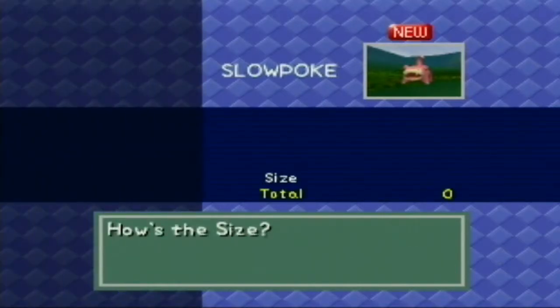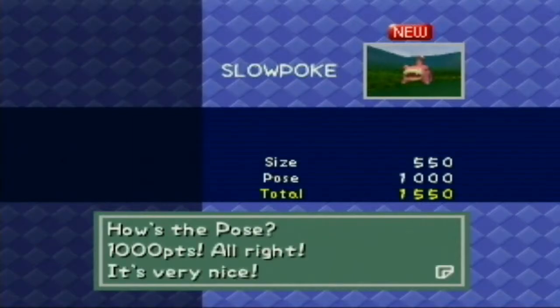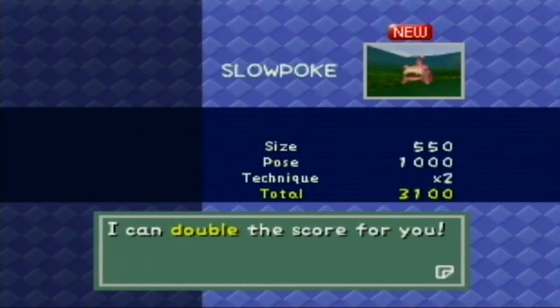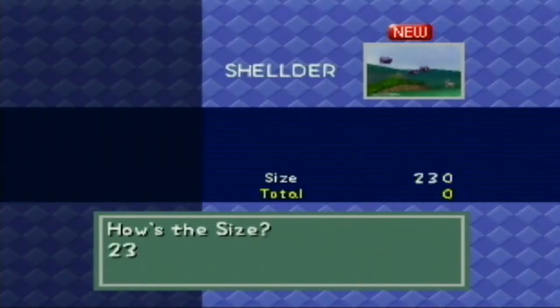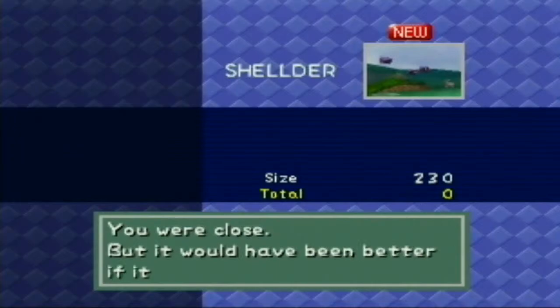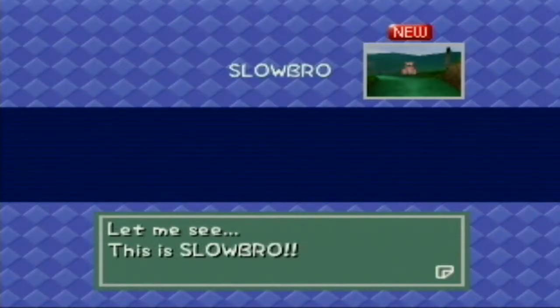Slowpoke. Okay, Slowpoke. How's size? 550. Pose. 1,000. How's the technique? Okay, Pokemon's right in the middle of the frame. Double score for you. Wonderful. All right, 3,000, not bad. And 100. Let me see. This is a Shellder. How's size? 230. You okay. We're close. Oh, what? What? Oh, and he didn't even count the points for having other Shellders in the picture. Oh, what? Professor Oak, you're blind. Okay, on that one, yeah.